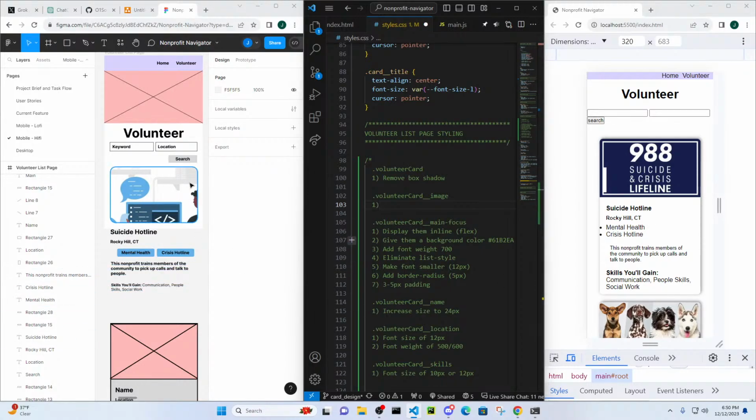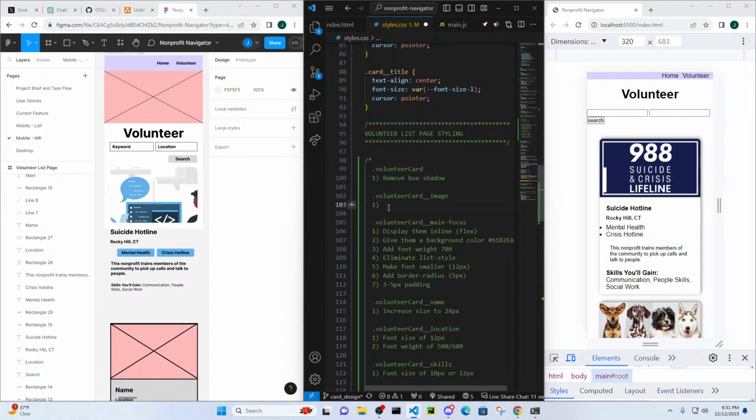Yeah, the goal is on the left, and what our real thing is right now is on the right. What's on the right has a border around the entire card, plus a shadow on the top and the right, it looks like to me. Yeah, we have a shadow around the whole thing, so we'll remove the box shadow.